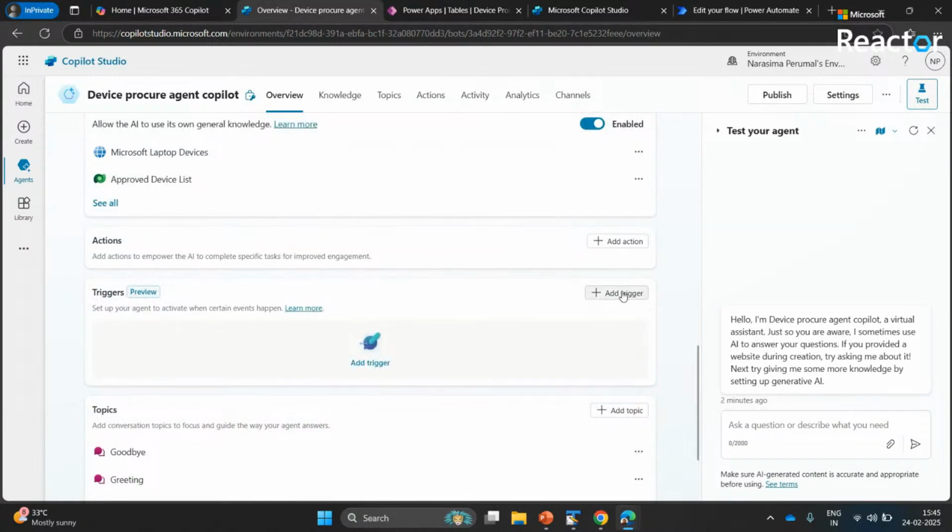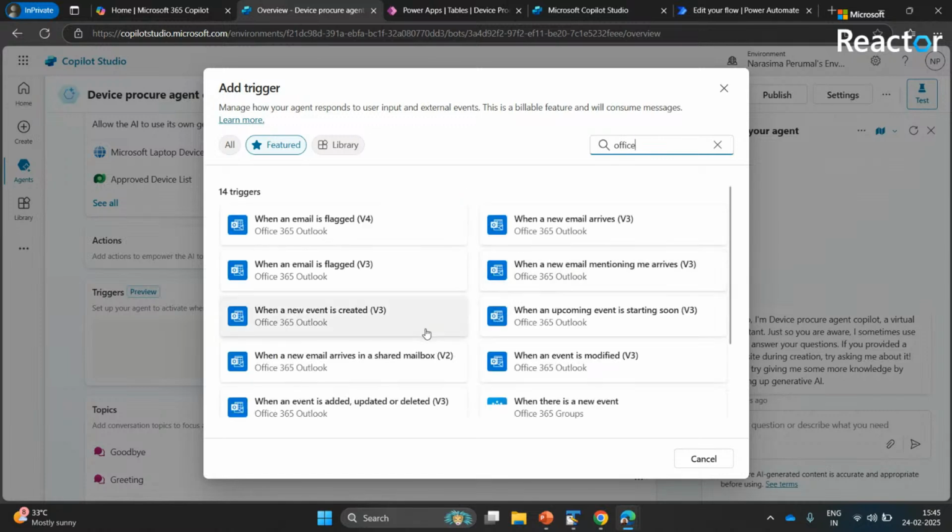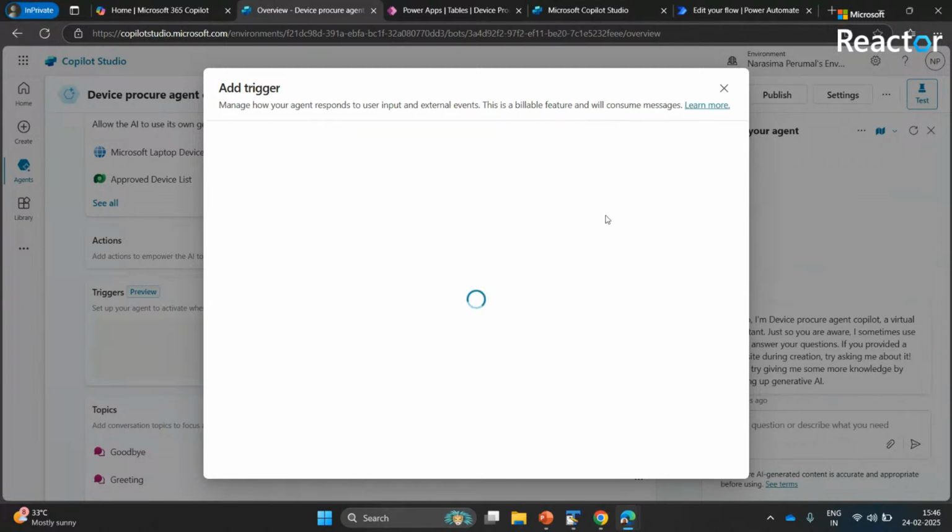And then I'm going to create a new trigger. Whenever a new email has been received from the new employee, this autonomous agent gets activated and performs its task. So I'm going to create a new trigger, when a new email arrives.